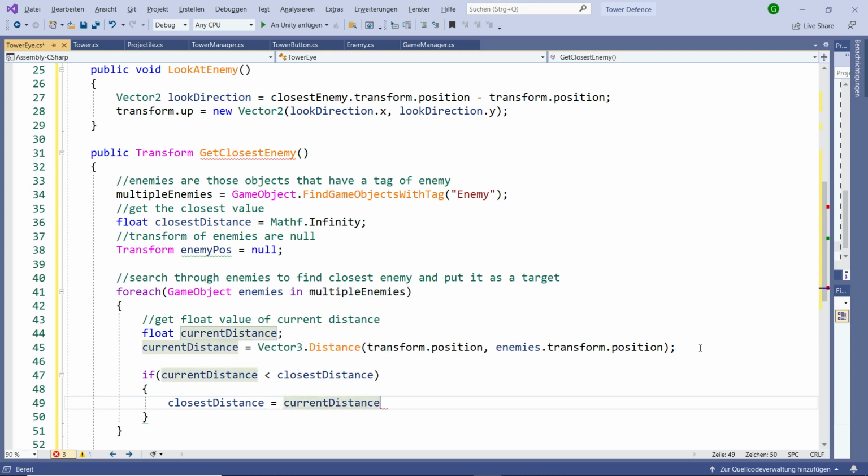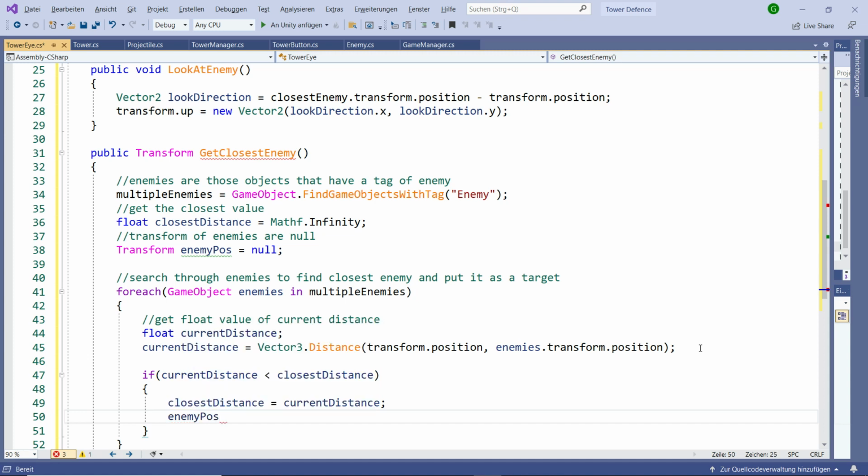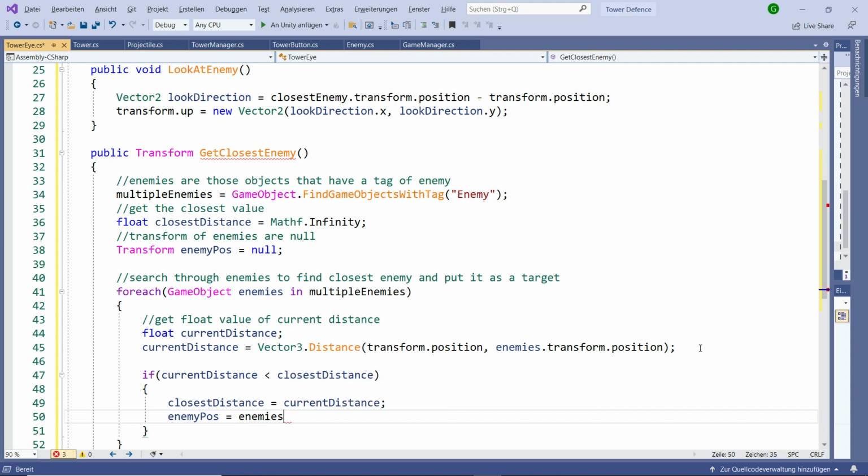That means we give the value of our current distance to our closest distance. Then we also say enemy pose is equal to enemies dot transform.